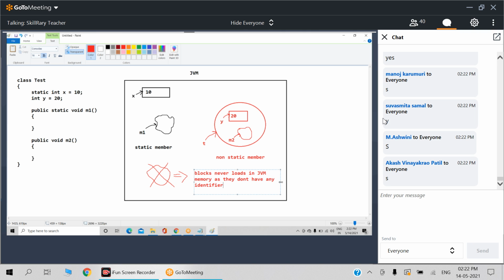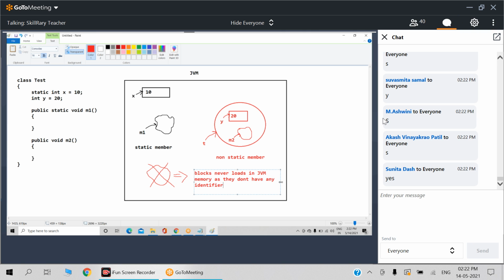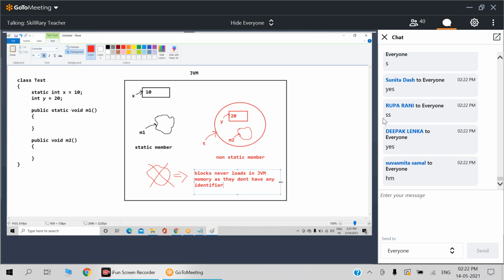Yes or no? No identifier, never goes in JVM memory. So guys, how it will execute, how to call that, I will tell you in future. But right now, understand one point, guys. Even though they don't have any identifier, they never load in JVM memory.